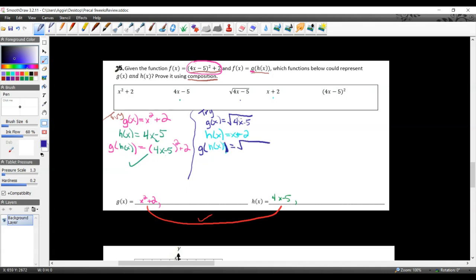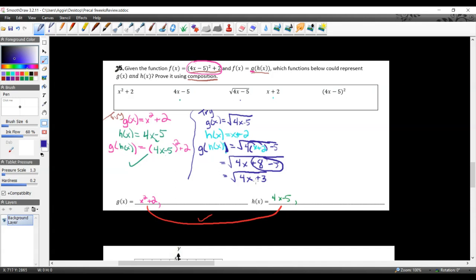So the square root, I'm going to put my 4 in there, and instead of x, I'm going to put a parenthesis, then minus 5, and inside that parentheses I'm going to put x plus 2. Now this one looks like it requires a lot of work. We have the square root of, we distribute, 4x, 4 times 2 is 8, so plus 8, bring down the 5. I'm just working out the inside. That gives me the square root of 4x plus 8 minus 5, which is plus 3.